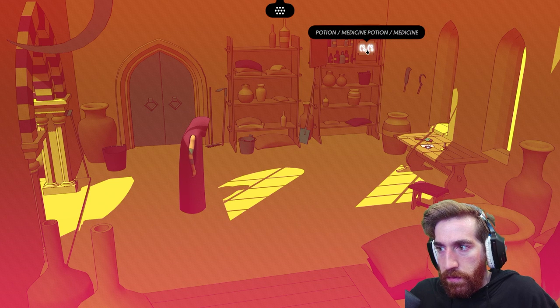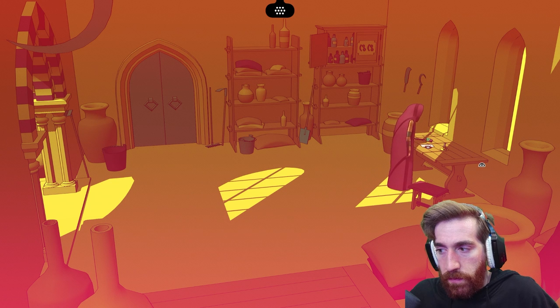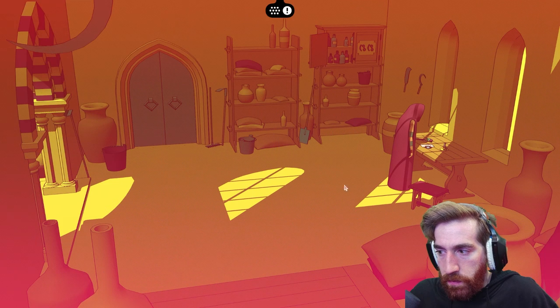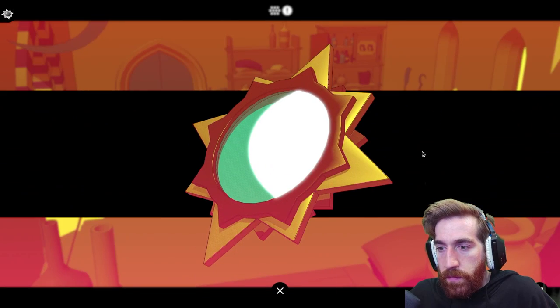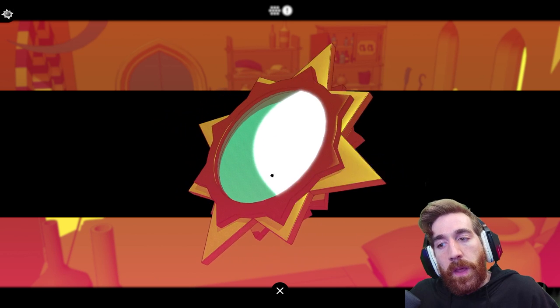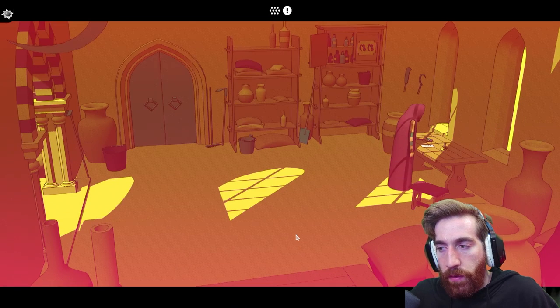Potion medicine. So this is just... Why would you keep medicine with the plants? Unless it's plant medicine. That makes sense. It's a magnifying glass. The kind that we saw God using. It looks like that would fit in the puzzle room with the, at the Abbey.